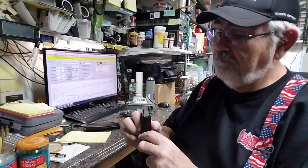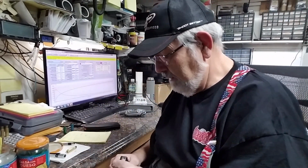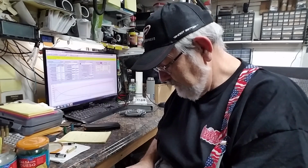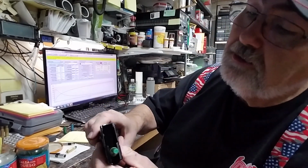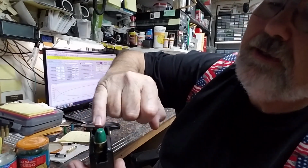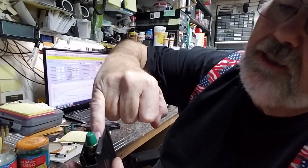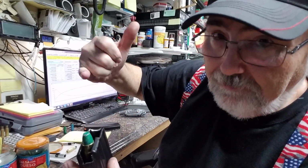I don't know if you can see what I did. Let me put this round back in there so you can see inside. Again, that's a dummy round, but I did more than just grind it down flat. I ground it down at a bit of an angle, so it's deeper inside the mag. So it's kind of like a little bit of a feed ramp, because my feed ramp on my gun sucks.